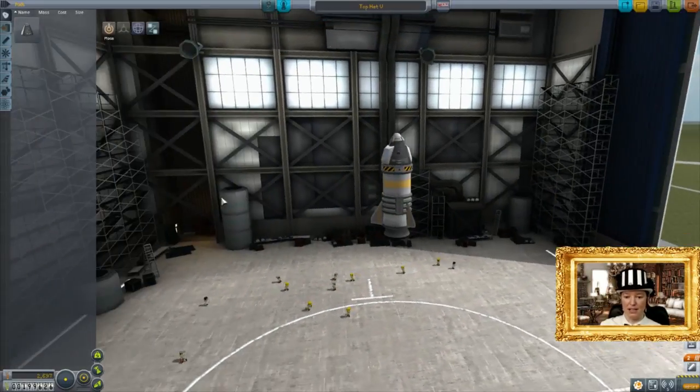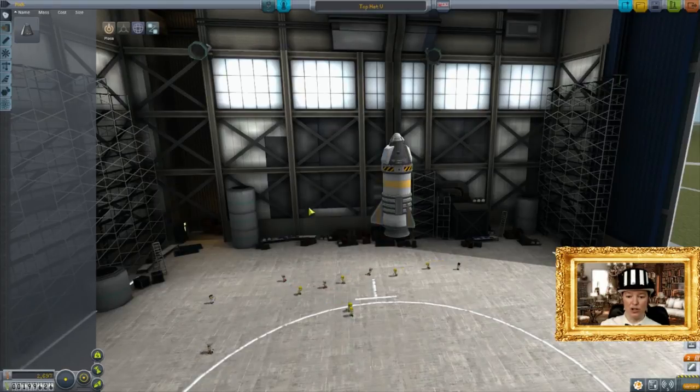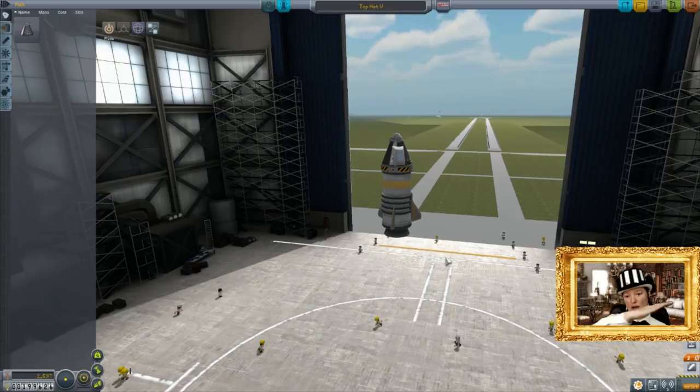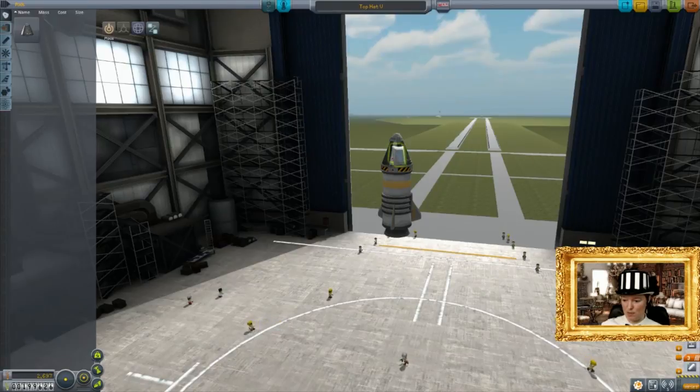I've balanced the flight now. We have two radial parachutes. That should mean that we go straight up instead of veering off. And that should give us the altitude that we need. I'm also going to add an extra stage because I want those parachutes to deploy first.